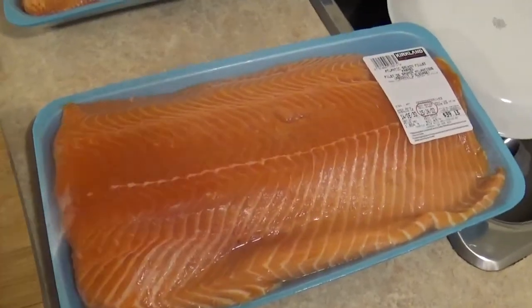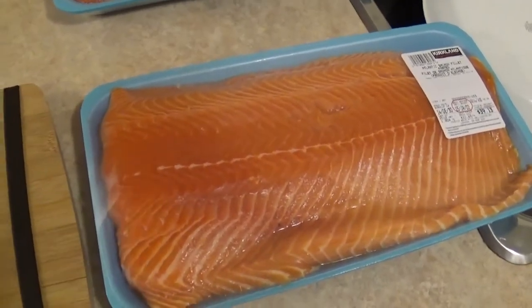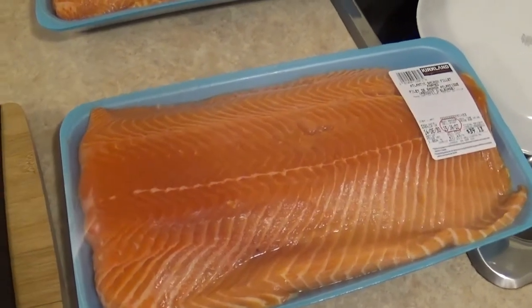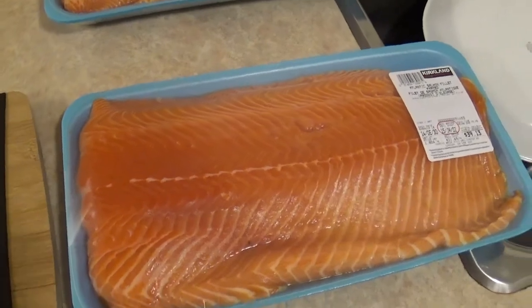I messed around with salmon for about two years. I've thrown out a lot of meat and I have to say I've come to a level where I think I've perfected it. I store it in the fridge for about two months. My girlfriend loves it, I love it. We have it about once to twice a week and it's a great meal.